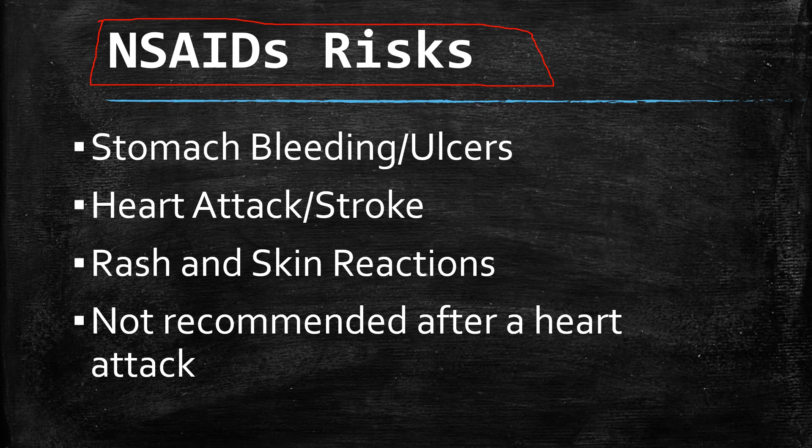You'd want to talk to your doctor and balance the risk and benefit of these medications. They could also cause serious rash and skin reactions. It is not recommended after a heart attack, heart surgery, or any cardiac complications — the risk seems simply too high. That's a conversation you can have with your doctor, but we're always trying to manage risk versus benefit. There is no medicine that doesn't have a potential side effect, but they also have benefits, so you and your doctor can decide if it's appropriate for you.